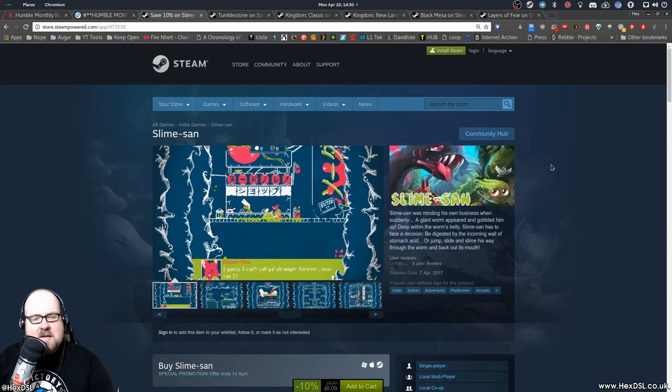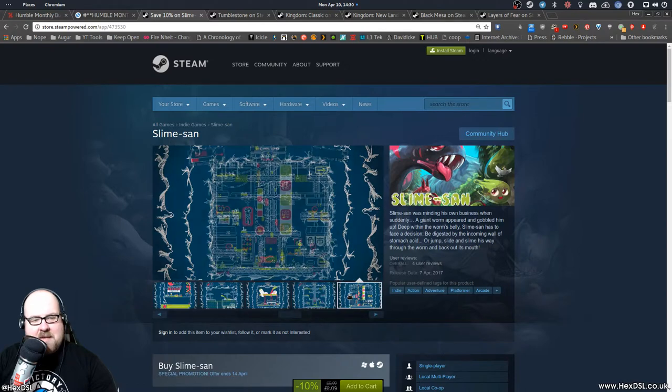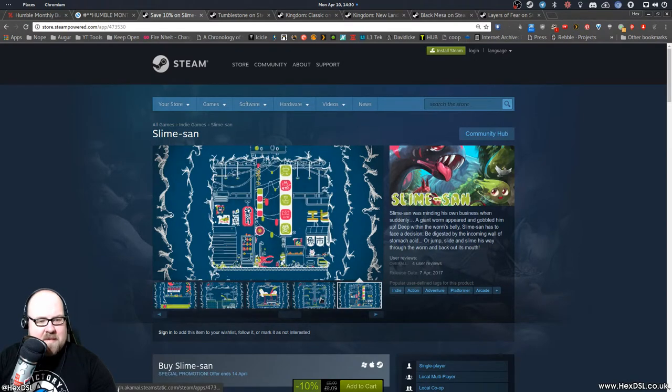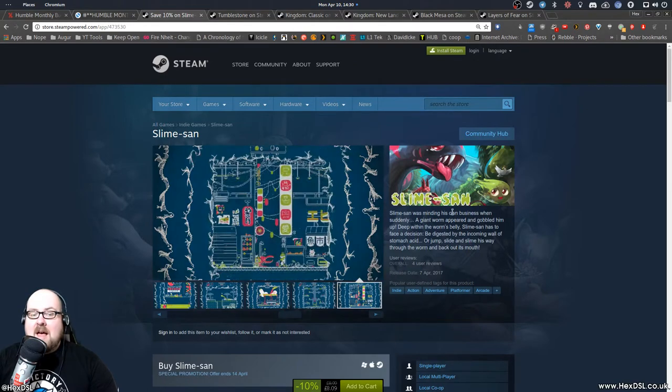this month is Slime San. This game looks awesome. Look at this. This looks like my kind of game. It looks like paper in the background or something. Looks really nice. And you've got these sketched out graphics. Looks really nice.